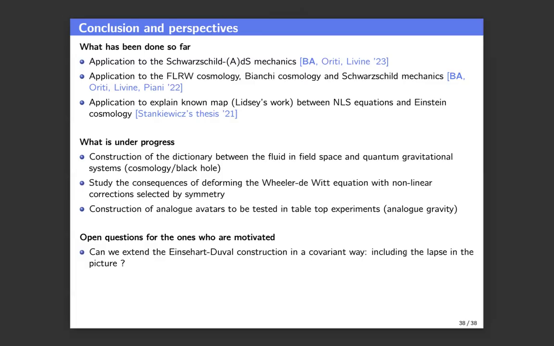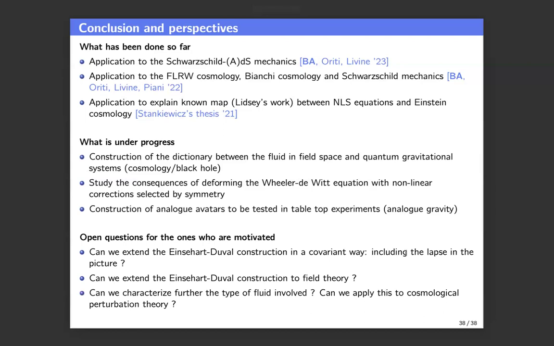Okay, some open questions for those who are interested in this. Can you extend the Eisenhart-Duval lift construction in a covariant way, so including the lapse in the picture? This is one of the main problems of this approach. The second question is, can we extend the Eisenhart-Duval construction to field theory? Because at the moment we are dealing purely with mechanical systems, and this is a very annoying restriction. And can we characterize further the type of fluid which is involved in this dictionary? Can we apply this to cosmological perturbation theory, for example?